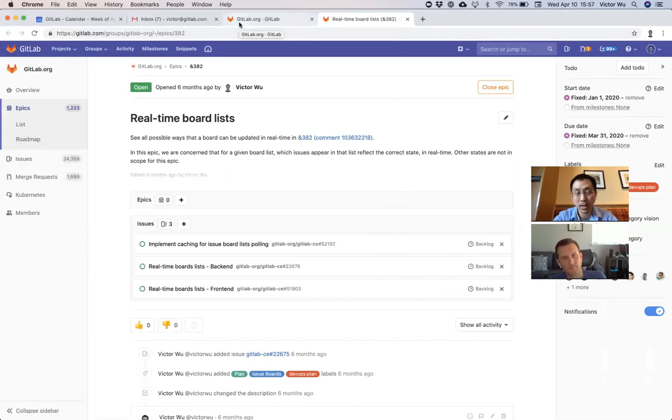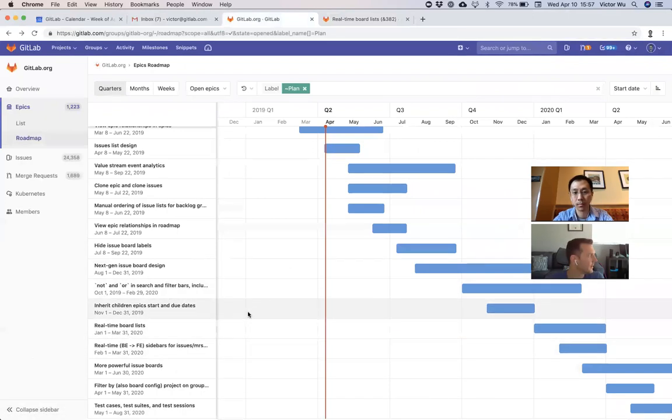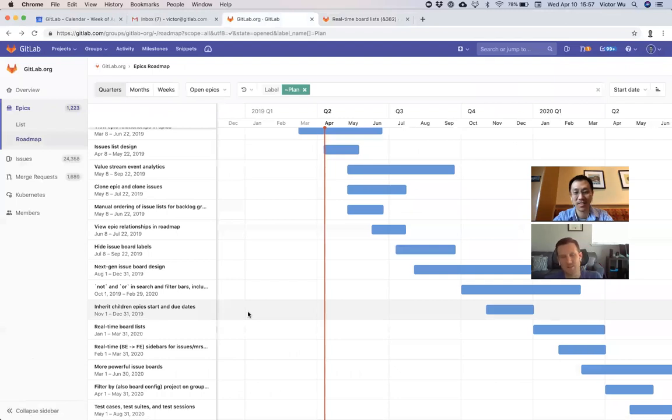And so this is less about updating the contents of the issue, even inside, let's say, an issue card, because that will probably not be real time required that much. But the fact that issues are moving around in the board, that will actually be more interesting. So that's what this is focused on, and that's why I call it real-time board lists in particular. Yep, makes sense. We ran into that yesterday as we were collaborating in another meeting. Had to keep refreshing the board.